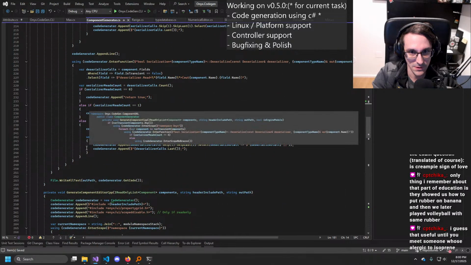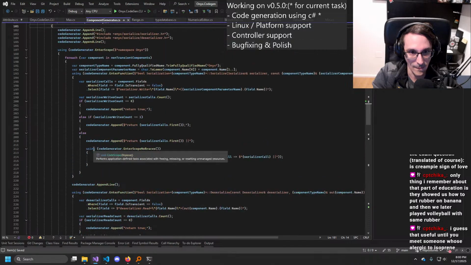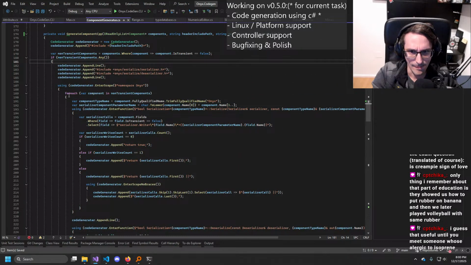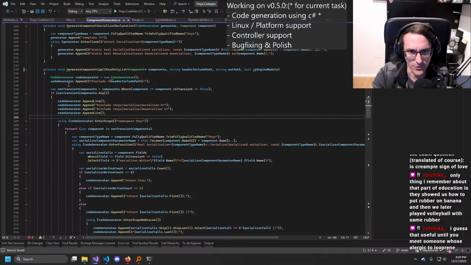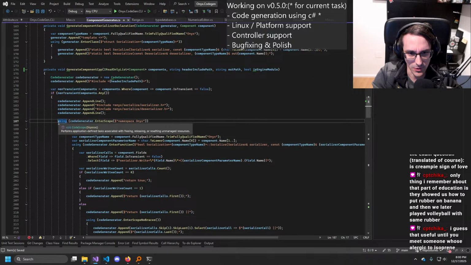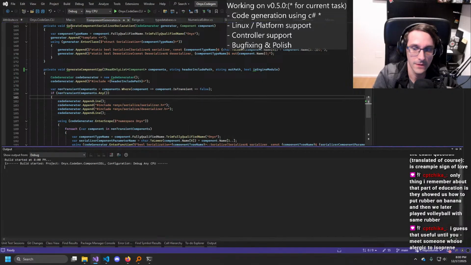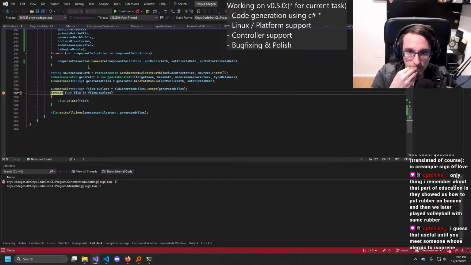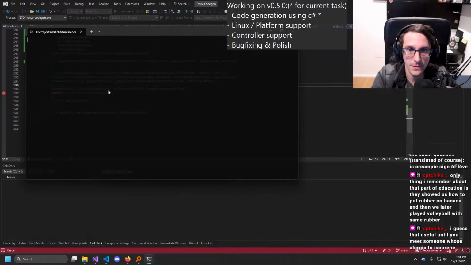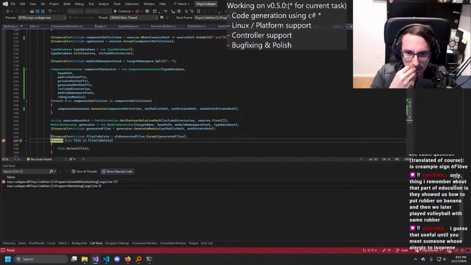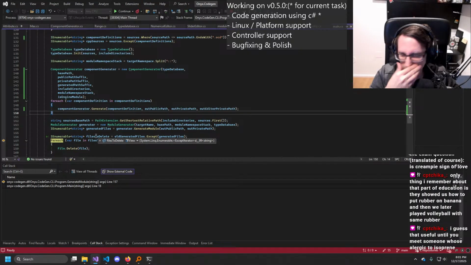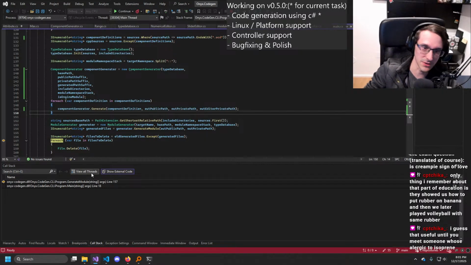And yeah, basically we would want to add that to the same code generator. So, oh yeah, I need to do that as well. Do I need to do that? Oh yeah, I wanted to add that, yeah.